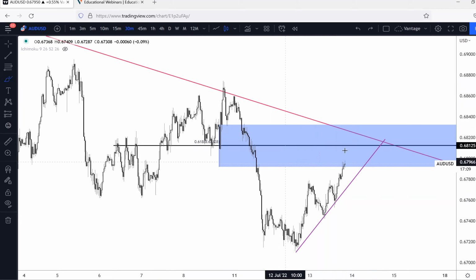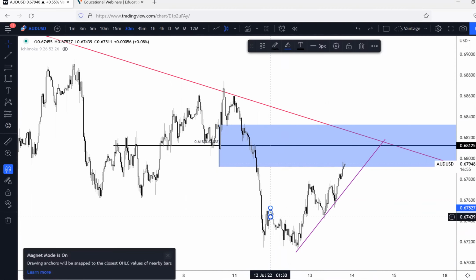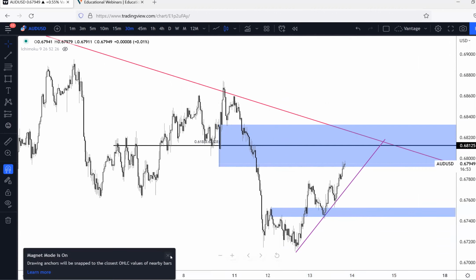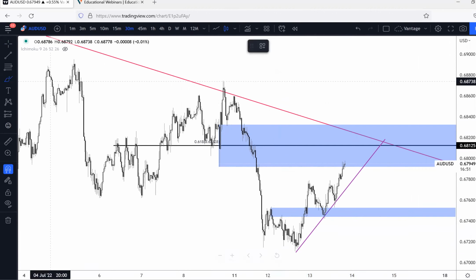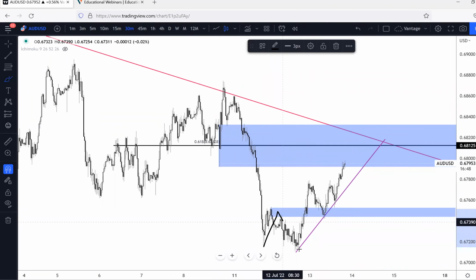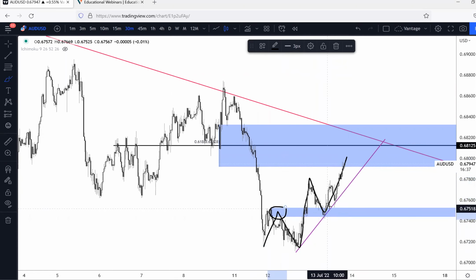In terms of the target, a conservative target over here, you can see that this is the 30 minutes time frame, and at this region, you can see here as well. If I were to highlight this move, you can see that this was a resistance turn support level that was previously respected. You can see price come into this region. So price came into this region, it rejected and tested as a resistance before price broke above it and retested as a support before it continued to the upside. So over here, you can see that this area, price came and tested as a resistance, respected this area. And then again, when it failed as a resistance, it came in, retested as a support before pushing higher.